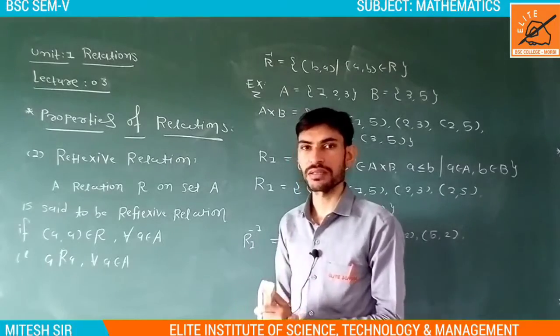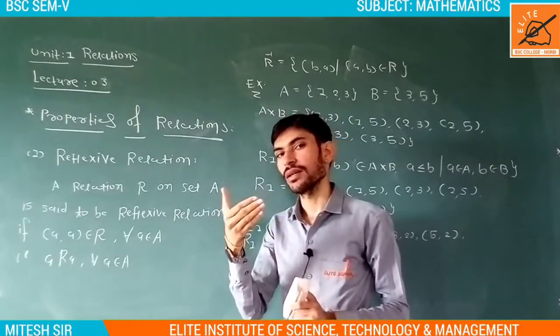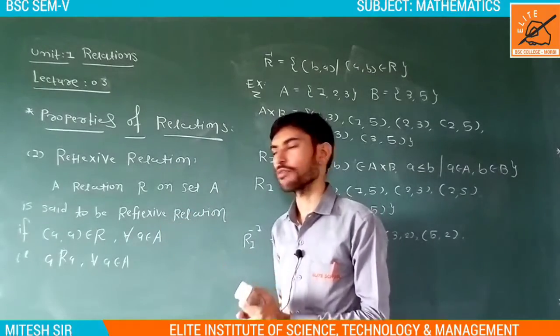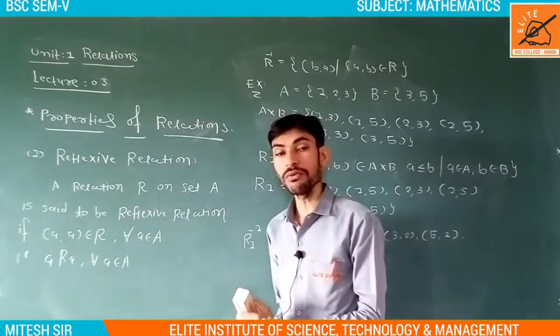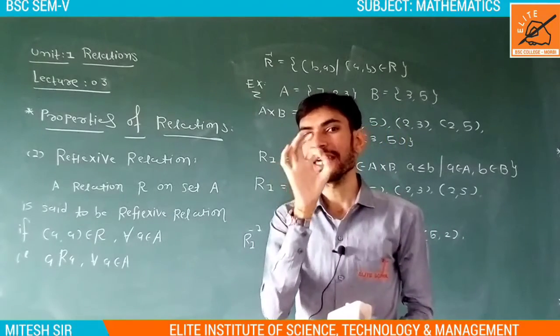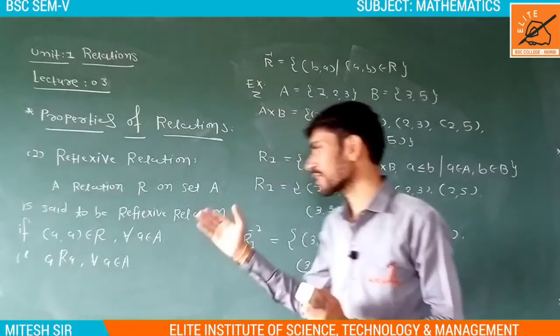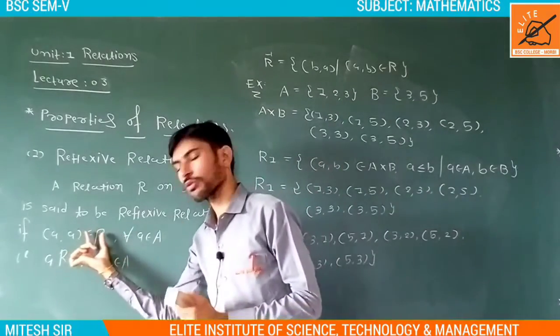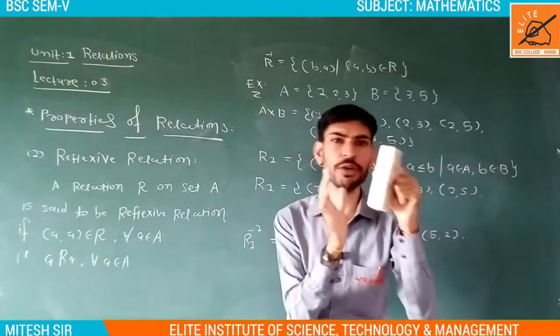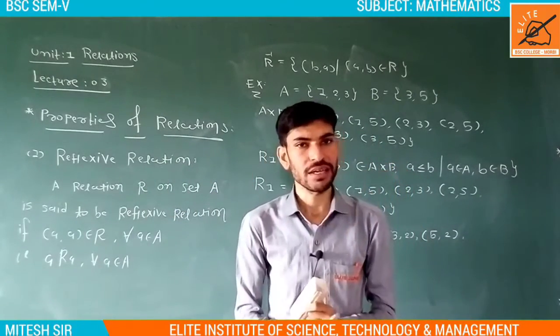હવે તમને ક્વેશ્ચન એ થશે કે આ જે પ્રોપર્ટી છે મિત્રો, એ તો આઇડેન્ટિટી રિલેશન જોયું એના જેવું ફોર્મ બને છે, but this is the minor difference between the identity relation and reflexive relation. આઇડેન્ટિટી રિલેશનની અંદર માત્ર કઈ પેર બિલોંગ કરે છે મિત્રો? એ પેર બિલોંગ કરે છે, એના સિવાય બીજી એક પણ પેર બિલોંગ કરતી હોવી જોઈએ નહીં. જ્યારે રિફ્લેક્સિવની અંદર મિત્રો એ પેર બિલોંગ તો કરતી હોવી જ જોઈએ, પણ એના સિવાયની વધારાની પેર કોઈ હોય મિત્રો તો એનાથી આપણી જે પ્રોપર્ટી છે એના ઉપર કોઈ ઇફેક્ટ થશે નહીં.